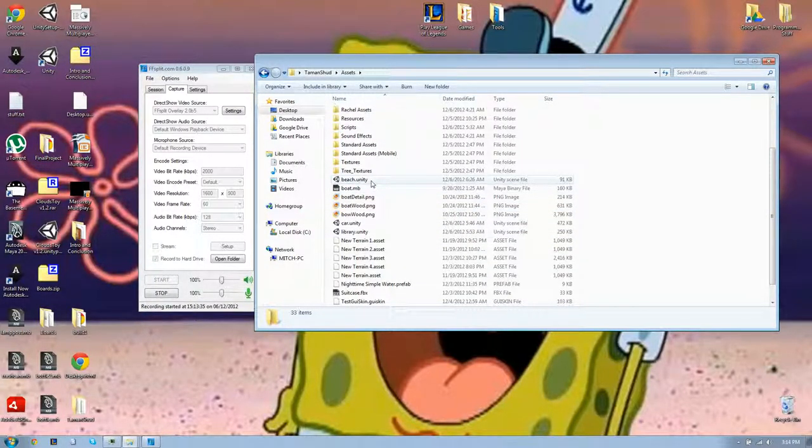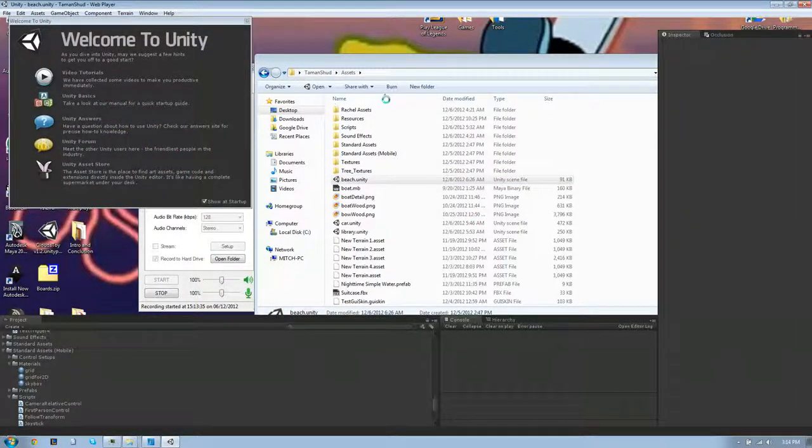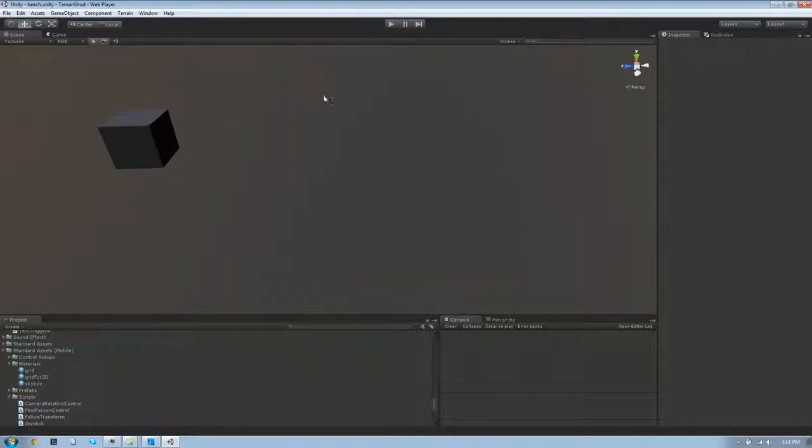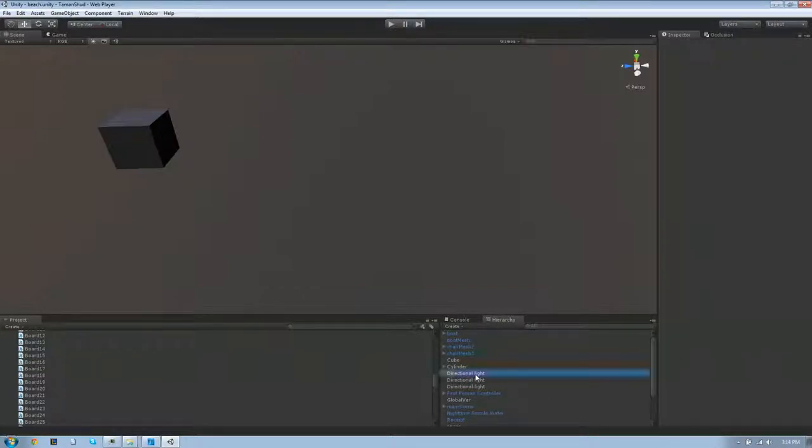So I'm going to open it and show you that there is lighting in here. And there are also a couple of audio things that didn't work in the demo. Okay, this is the scene for the beach. First of all, in this scene there are a couple of directional lights.